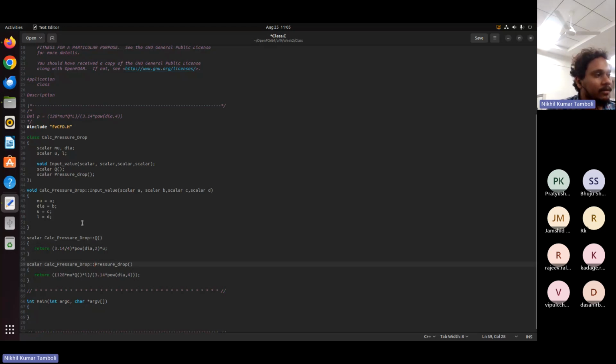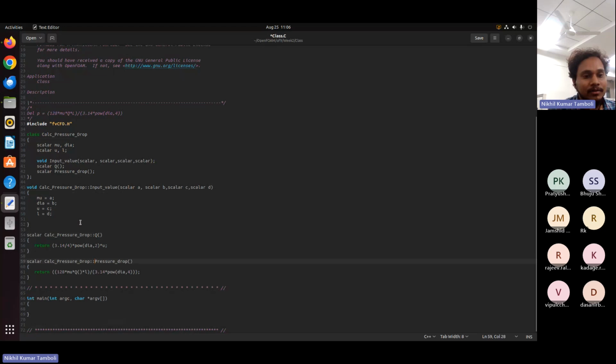Now we need to define the values, what values we want to input. The compiler starts compiling its code from the main function. So first of all we need to define something that allows the compiler to move in this region of the code.